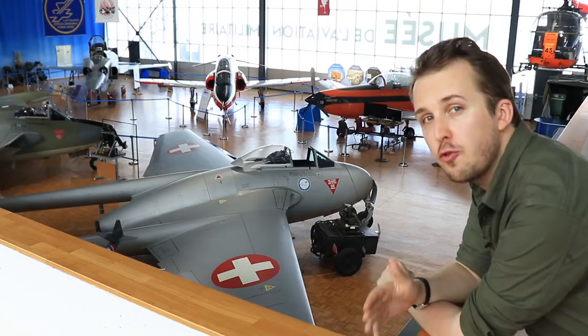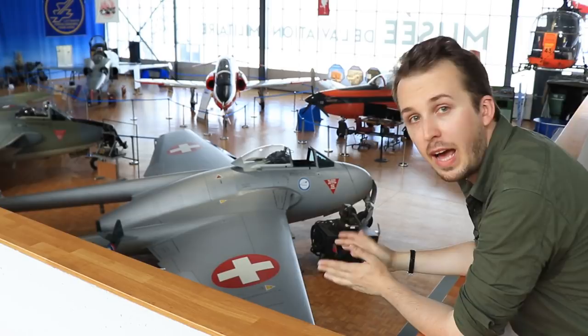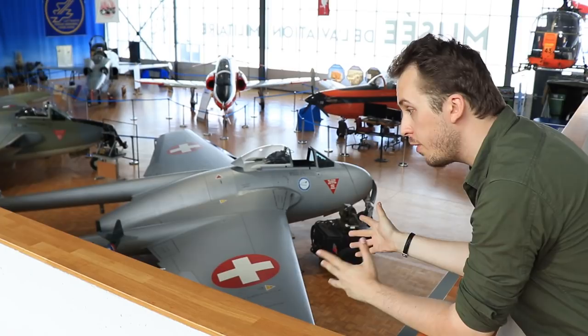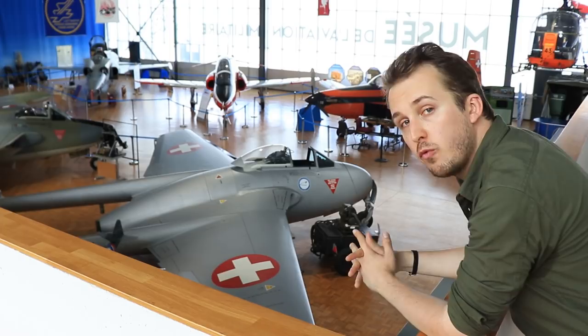It was the first RAF jet to clear the mythical top speed beyond 500 mph. It cleared 59,000 feet in altitude and was the first jet to conduct carrier trials back in December 1945. This also showed the flexibility of the aircraft being used both on land and at sea. A bit of trivia: the Royal Navy used the aircraft when they experimented with rubber decks on their carriers.